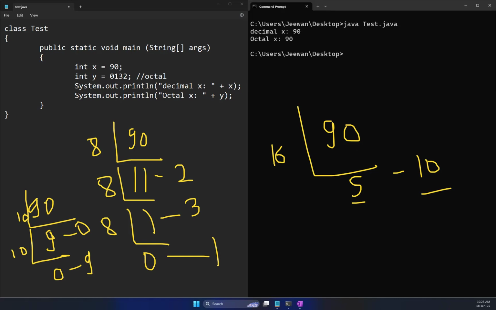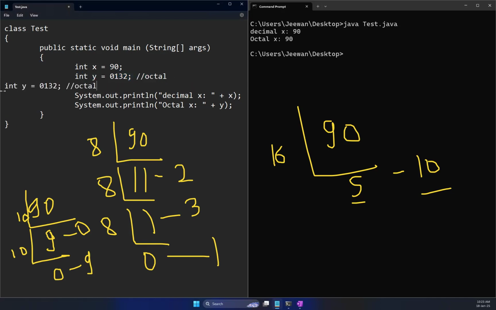Now how can you represent this? We need to represent this in hexadecimal format. We can do it like 0x.